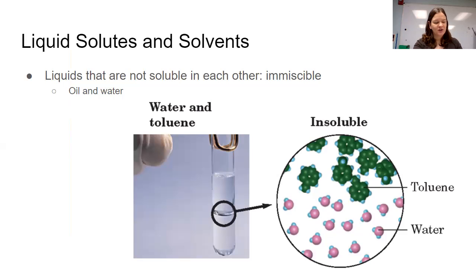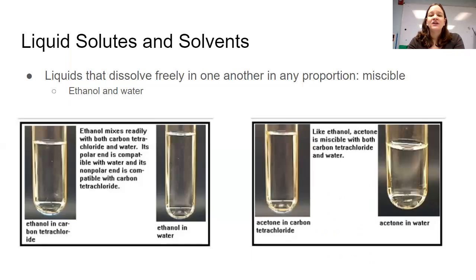I want to say paint thinner, but I'm not sure that that's right. So I'm looking to see if it describes it in the book, and it doesn't. Okay, but that's one example. That's another example of an immiscible substance in water. But if they do mix, then they're said to be miscible. So ethanol or ethyl alcohol, most alcohols, I think all alcohols will dissolve in water.